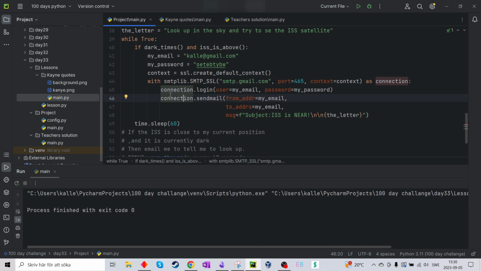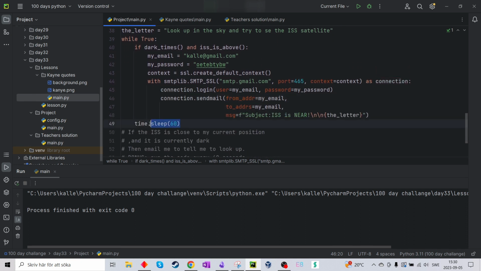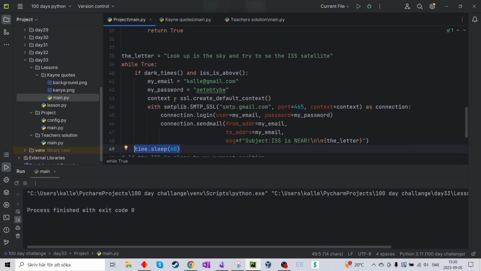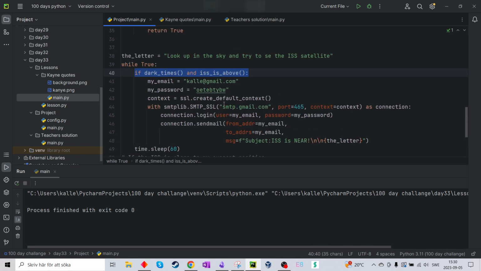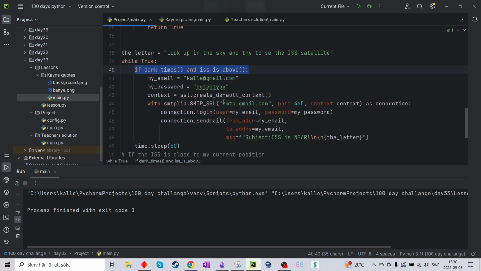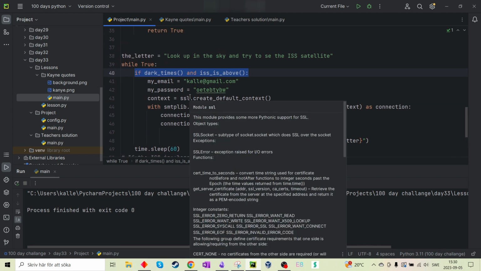Then I log in and I send the mail with this letter. And I check every 60 seconds for this if statement. So if the satellite is above me, every 60 seconds it will tell me it's above you, because it's not above you for a long time, the satellite is super quick.